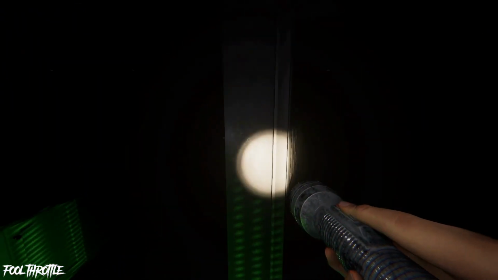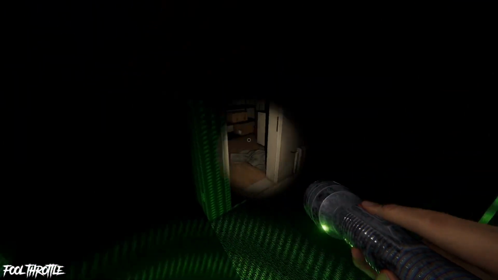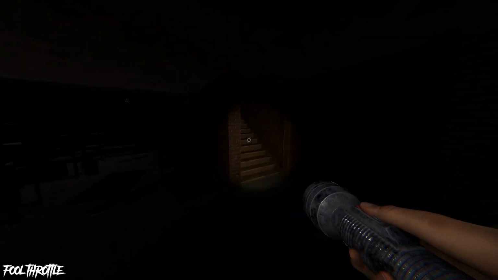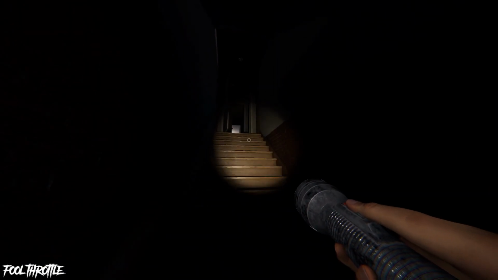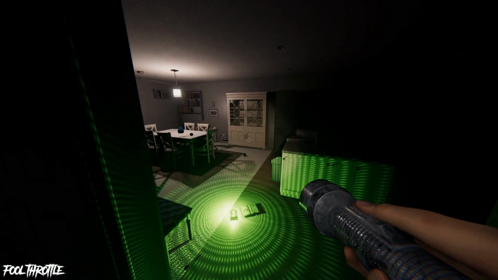Alright, so the ghost just turned off the breaker because we can't turn the lights on. There's no hunt happening. So I'm gonna go down here and just flip on the breaker. See, it's red now. So we're gonna hit this. It's gonna go to green. Now we can turn the lights on if we want. I'm gonna leave them off because I'm trying to initiate a hunt.